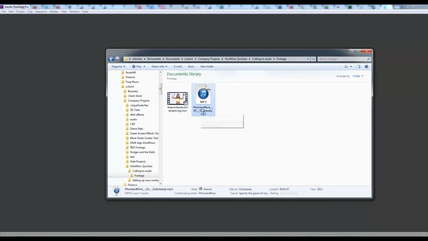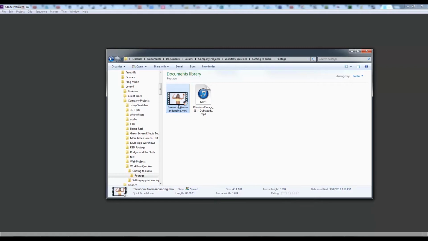We have Fiona and Flore's Dubsteady track off of their Dubsteady album, and this particular MP3 was located on freemusicarchive.org. So you can go there, and there's a lot of music from a lot of different artists that's free that you can use freely in your projects.